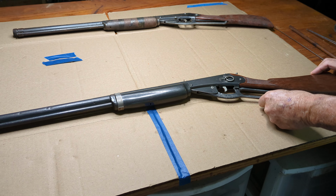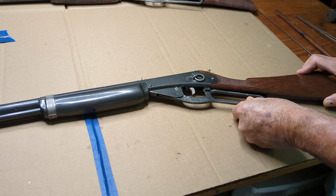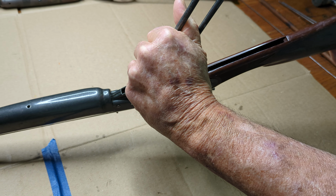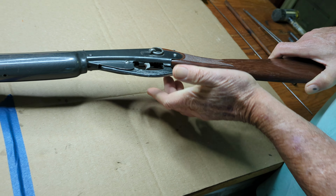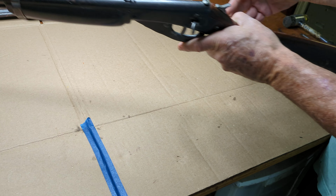So next thing we're going to do is take a look at the piece itself and see what flaws we can find as we look at it. Well, let's take a look at this one here. Watch the lever. The lever should not go into the stock. That indicates a problem. Yeah, and you can look down in that slot there, and you can see that the plastic is busted out, which is allowing the lever to slap into the stock. Not a cool thing.